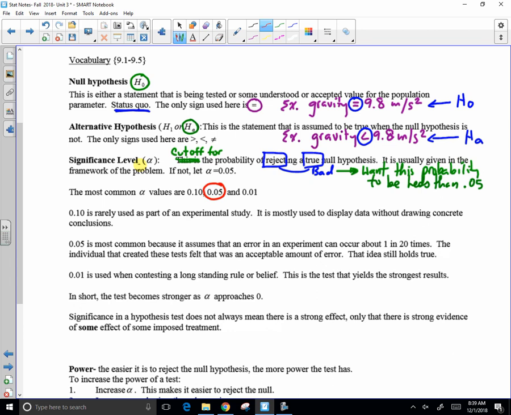So I get in the car 20 times, I'm going to get into an accident 1 out of every 20 of those times? Well, that sucks. I have to go to work 20 times every month. I'm going to get into a car accident every month?